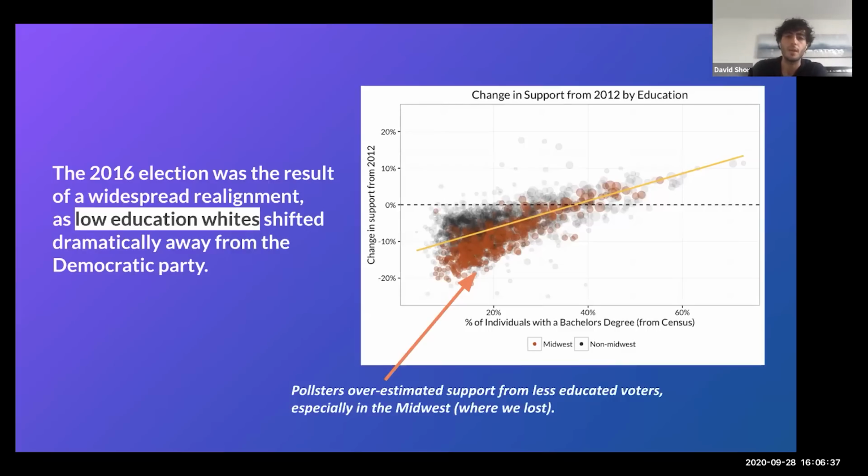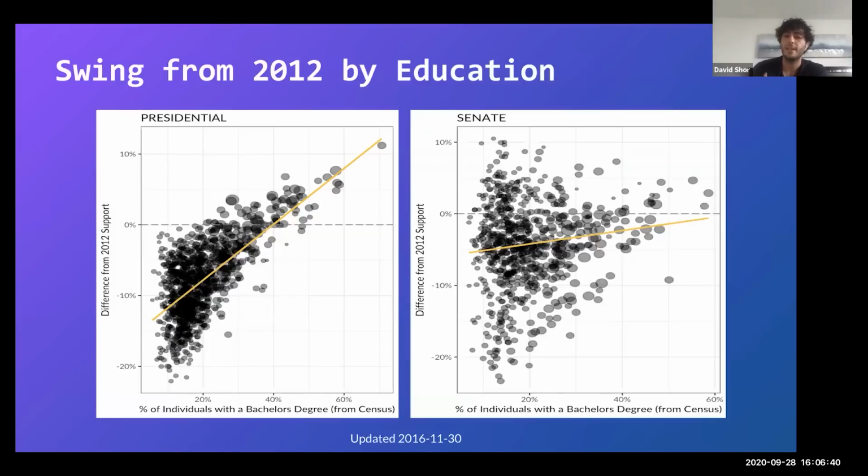So it is unusual. So another way to look at this is the same graph, but looking at presidential election results versus Senate election results the same year. And what you could see is that this education gradient is kind of there on the Senate, but largely not. It's pretty flat. And this was really constant. This was a phenomenon only seen in presidential races, even though this did reverberate down ballot in 2018.